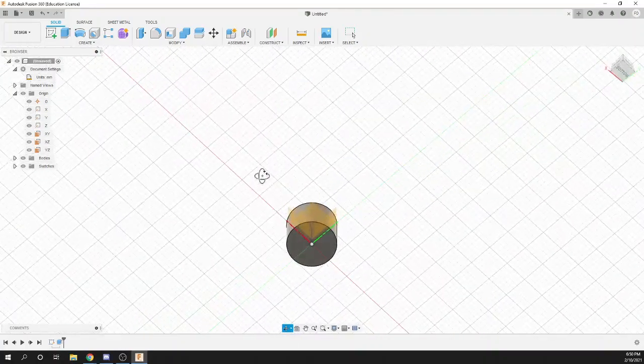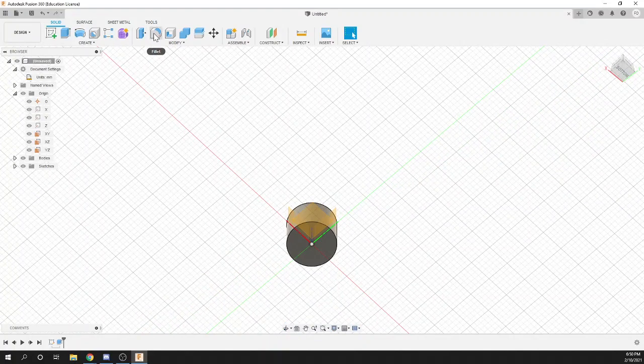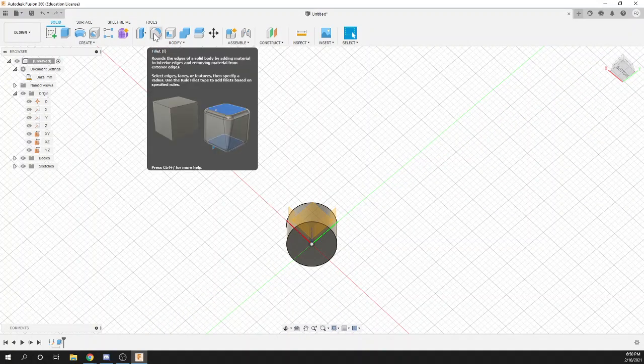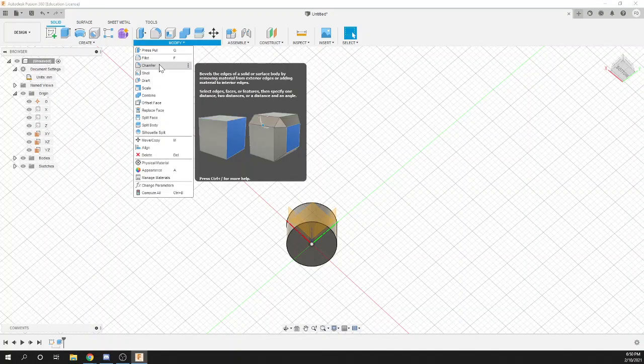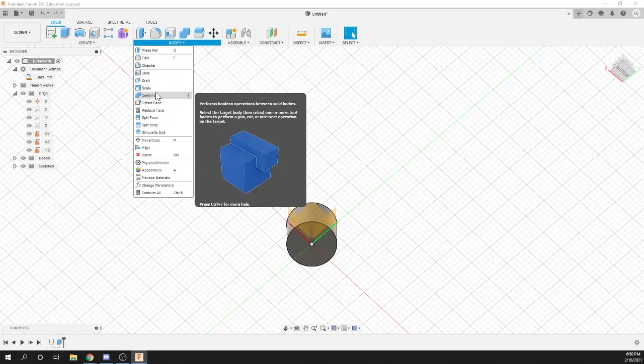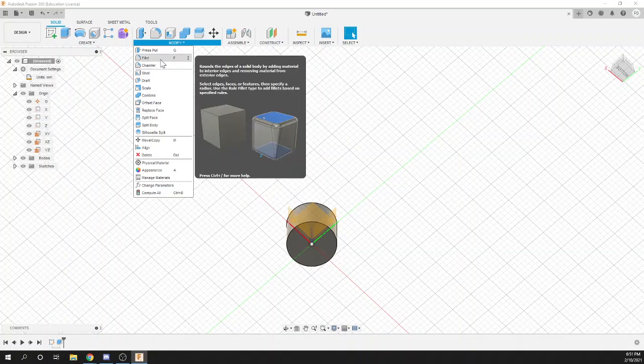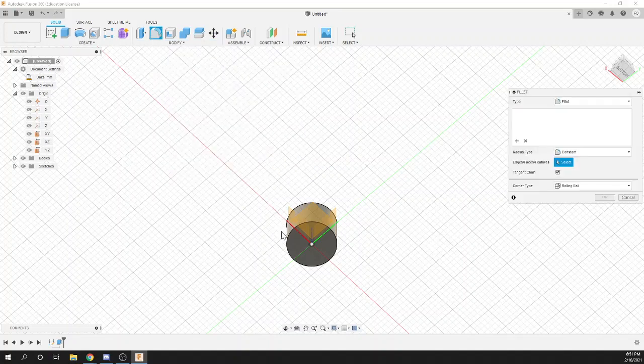So that's our eraser. One thing we can do now is add what's called a fillet. That will round our edges and we can make it look like the end of a pink eraser on a pencil. That's over in Modify. There are also things like chamfer, which is a more geometric fillet, draft, scale, and combine. So we'll go ahead and press fillet, and then click this bottom edge of our cylinder.